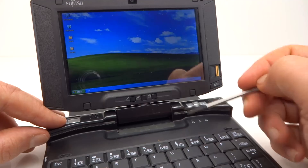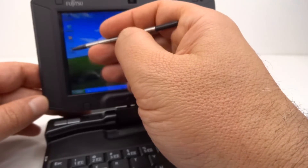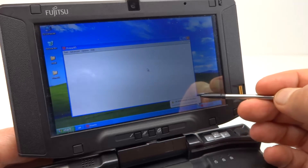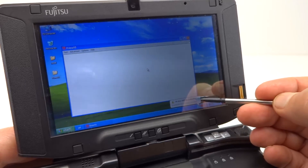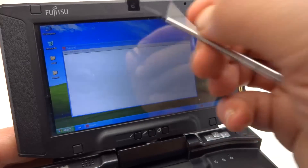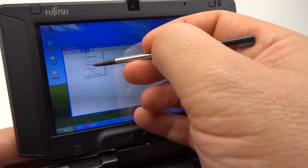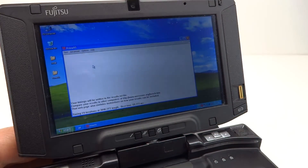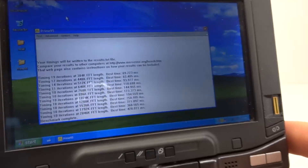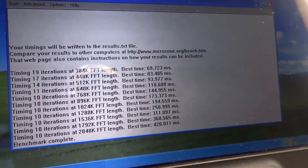This has got just the default XP theme on it, and considering the performance of this unit I want to run a benchmark. There's the activation request — 30 days — and as far as I'm aware Microsoft is not activating XP anymore, so I have to work out some way to deal with that. In the meantime I want to benchmark this and compare it to the previous VAIO that I did an upgrade to. I'm going to run Prime95 benchmark and we'll let that run. OK, there are our benchmark results with Prime95 and we'll do a comparison with the VAIO now.